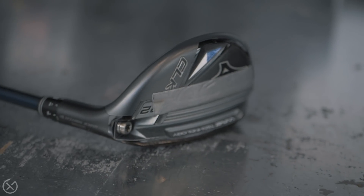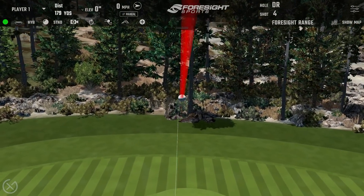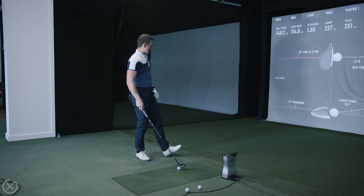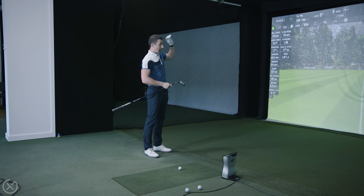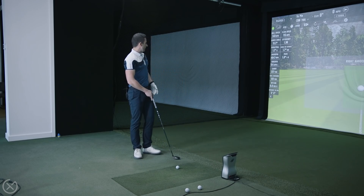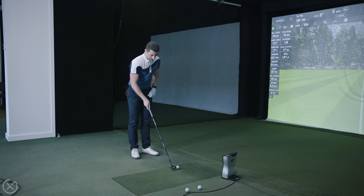With some swing changes I've made, it softened too much — it spins too much. I'd like to get some of that spin away and get a little bit more output. As I map out my bag for yardage, this doesn't really fit anymore. Let's take a look at those numbers. That would be a good one — this club at its best. You can see that one carried 227, landed 231. It's a nice high apex, around 4600 spin — that's a decent amount.